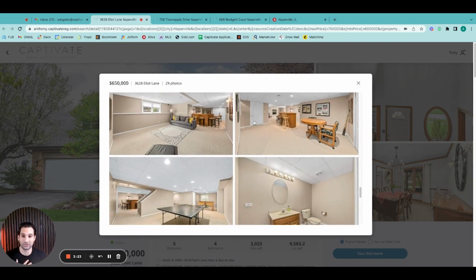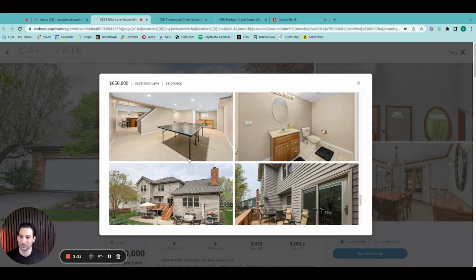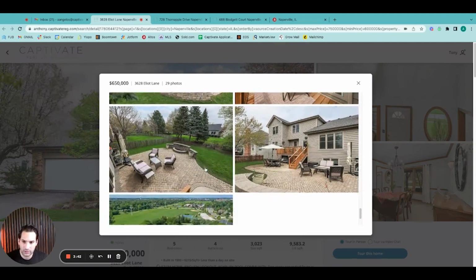When I was a kid, I would have had so much fun down here. It's not even like a full deep basement, so you have some light. I would have loved it personally. You got the ping pong table, the foosball table. This is awesome. The deck has really nice paver stone patios, and you can see another deck right off the kitchen. So it might be a walkout basement actually, now that I look at it.